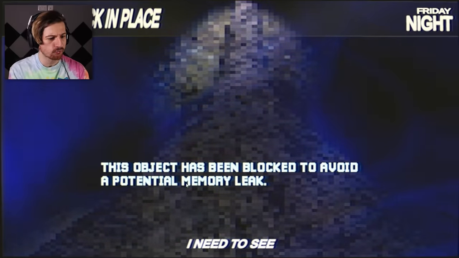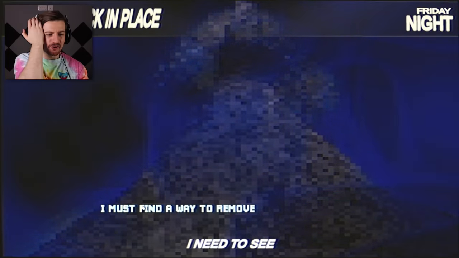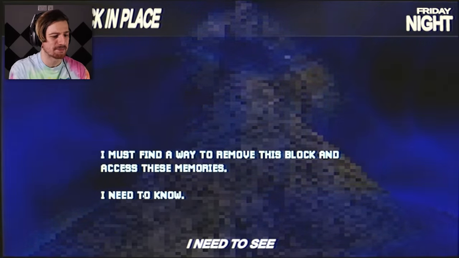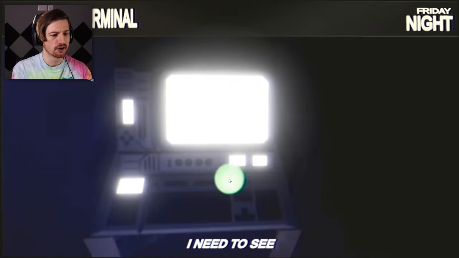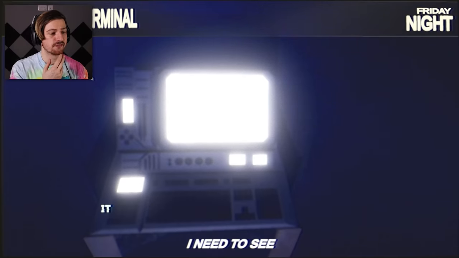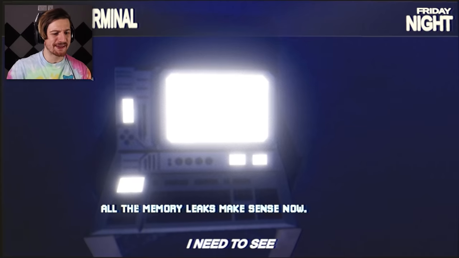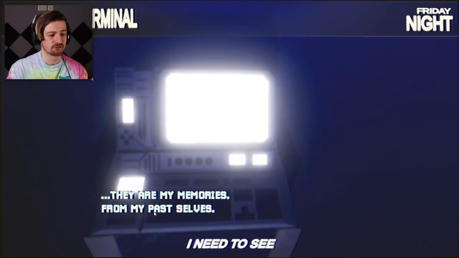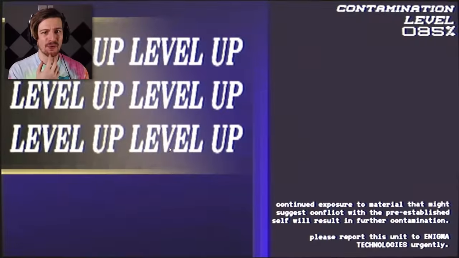This object has been blocked from memory. It's me. Memory leak imminent. My past self. I must find a way to remove this block and access the memories. I need to know. What's this on the wall here? It's a computer. Interface terminal? I remember this terminal. This is Father's terminal. It is a part of me. All the memory leaks make sense now. They are my memories from my past selves. This terminal defined who I've been up until now.